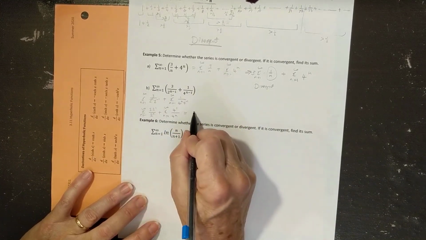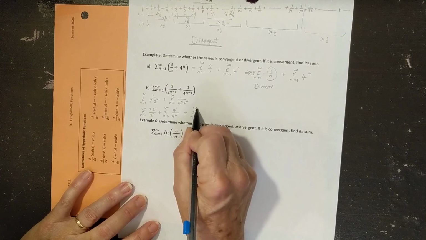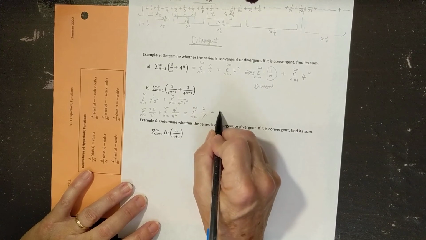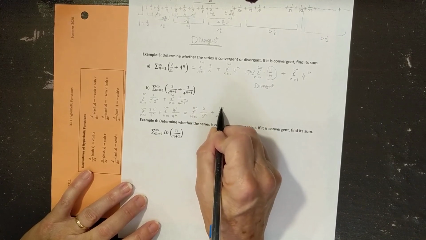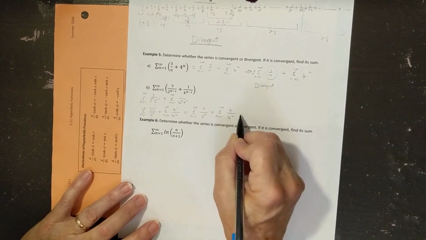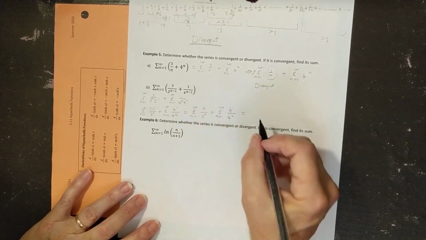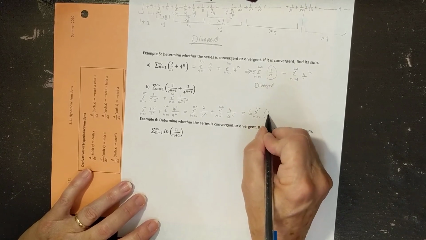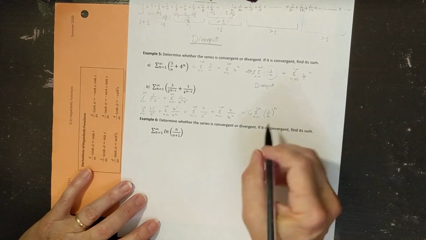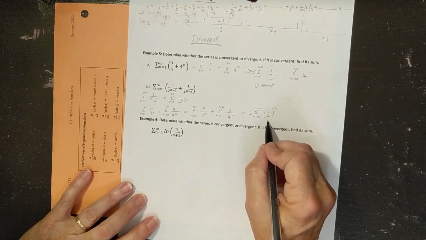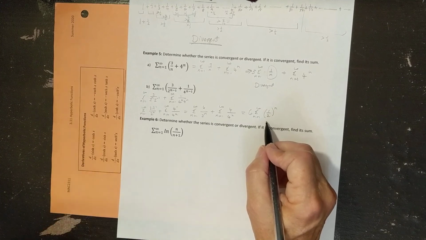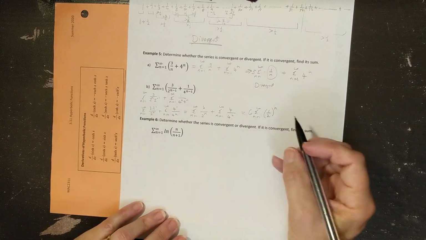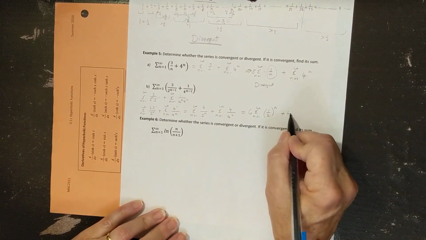Then we can recognize this as the sum from n is 1 to infinity of 6/2 to the n, plus n is 1 to infinity of 4/4 to the n. This, we can take the 6 and put it out in front. Of 1/2 to the n can be thought of as 1/2 to the n. This is a geometric series with a common ratio of 1/2. Whose common ratio is less than 1? Whose absolute value is less than 1? So this has a sum. This will converge. What about this part? We can pull the 4 out in front.